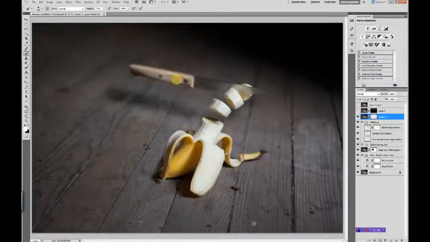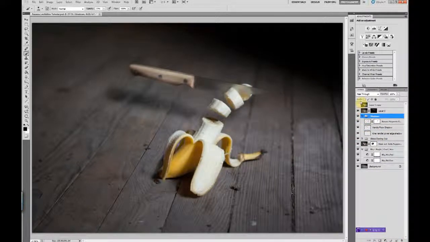So I'm going to go a bit heavier on the handle and softer on the blade. So just a little bit on the blade like this on the edge of this banana, and then go back and we'll do a bit more on the knife handle and a bit more again on the knife handle. And then you can see we're getting some nice motion blur applied to only the knife, and the background's sitting steady. There you go. I will just delete that layer and show you the finished one, and that creates our finished image.